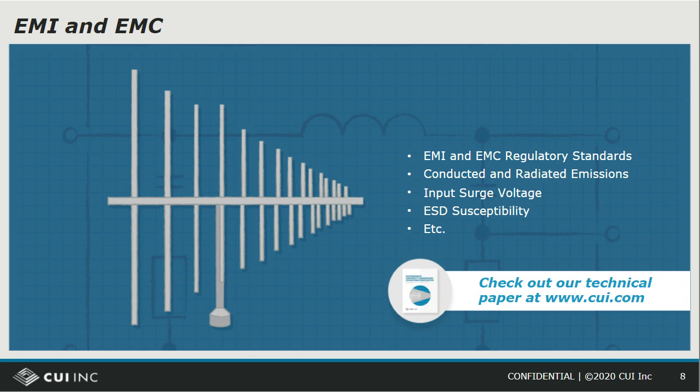Radiated emissions, as the name implies, they're radiated rather than conducted, and by regulatory definition, they are above 30 megahertz. Internal supplies do not tend to have the radiated emission issues primarily because the DC output cord between the power supply and the load tends to be short and therefore makes it a very inefficient antenna. And if the antenna is very inefficient, there's not much radiated energy coming from it. Also, there's the chance that the product chassis may well shield some of the radiated energy from being emitted.